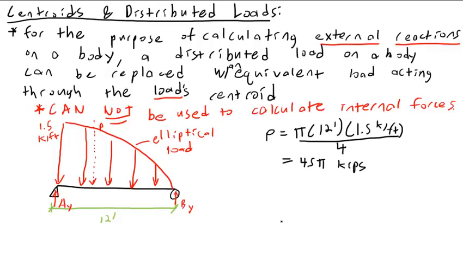And then the centroid of this is going to be at, let's see, for the x bar, which is what we're interested in, is 4a over 3 pi. So x bar equals 4a over 3 pi, which equals 4 times 12 over 3 pi, which is then 16 over pi, right? Yeah, 16 over pi. 16 over pi feet. Lovely.